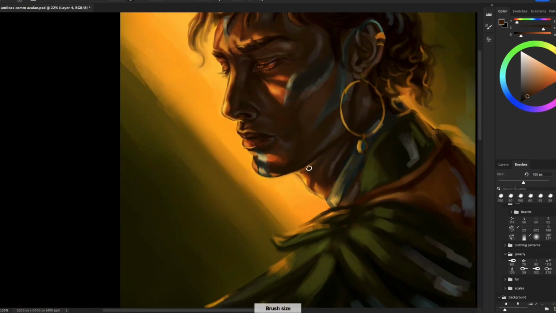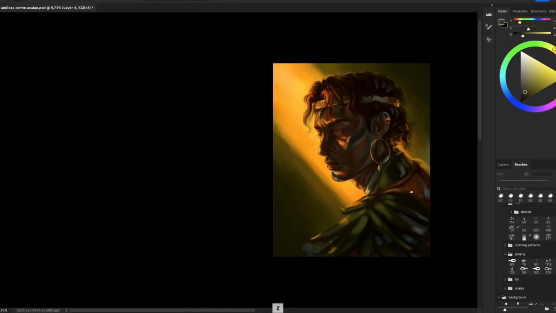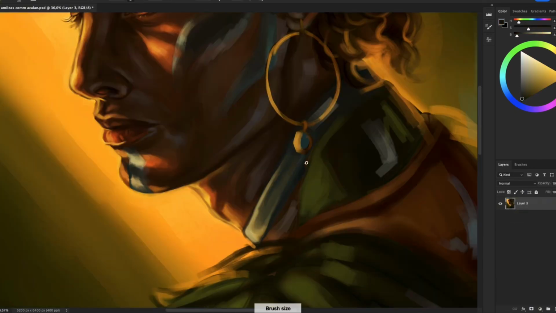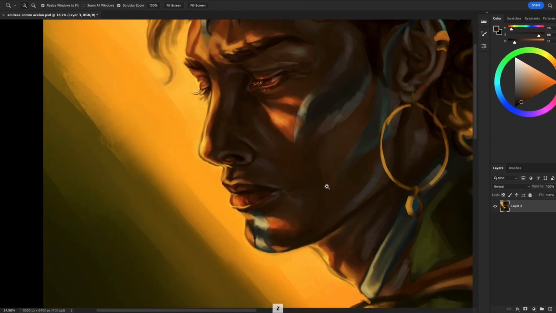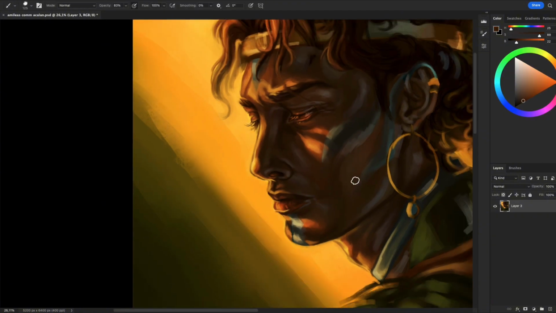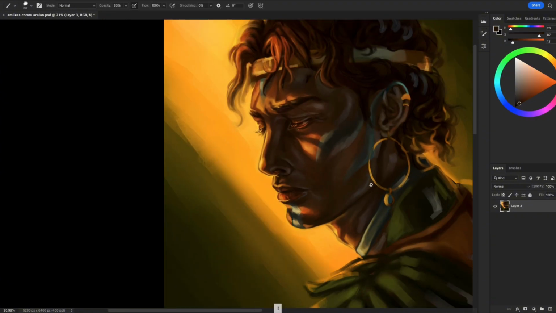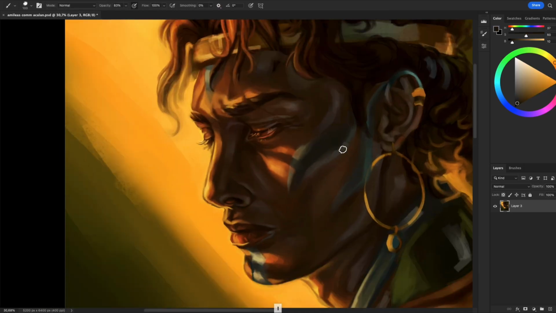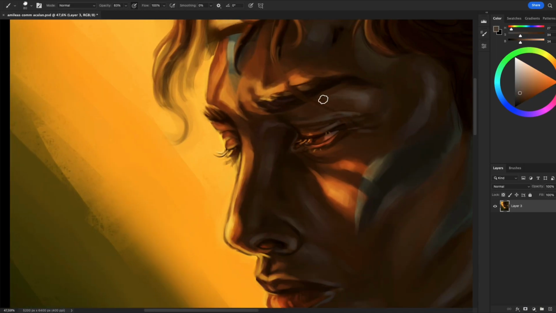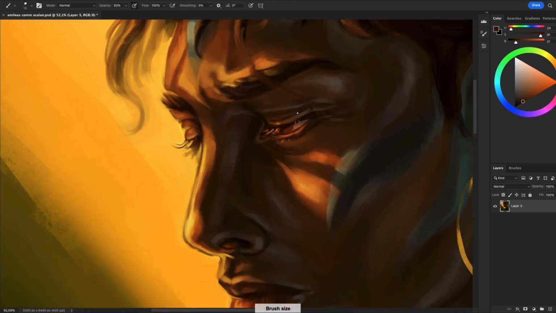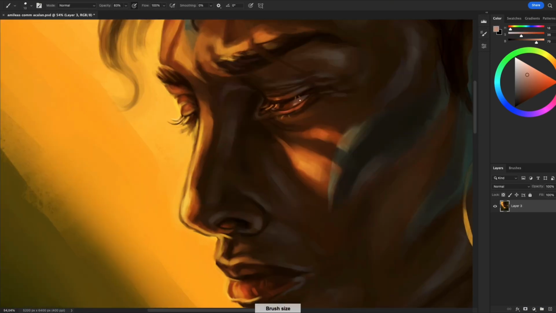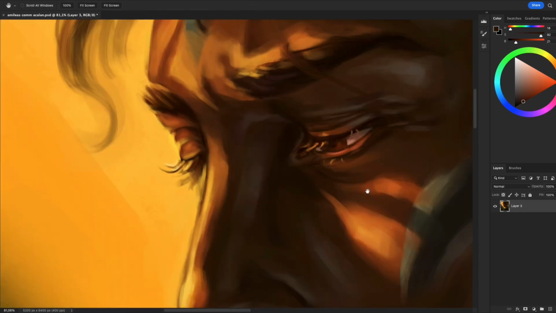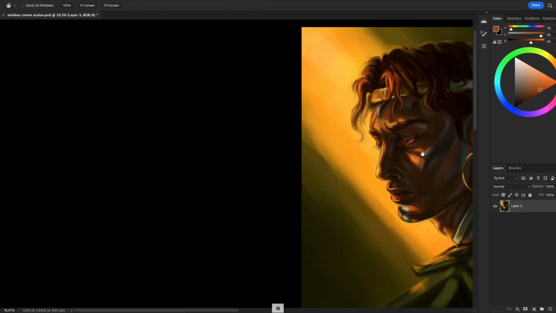Another thing that you should keep in mind is that the colors are going to completely change. For example, this character's skin is an olive color, but if he's in the shadow, it's not going to be an olive color anymore. It's going to be a less saturated, darker, brownish tone. But you still need to make things look like they are the original color.